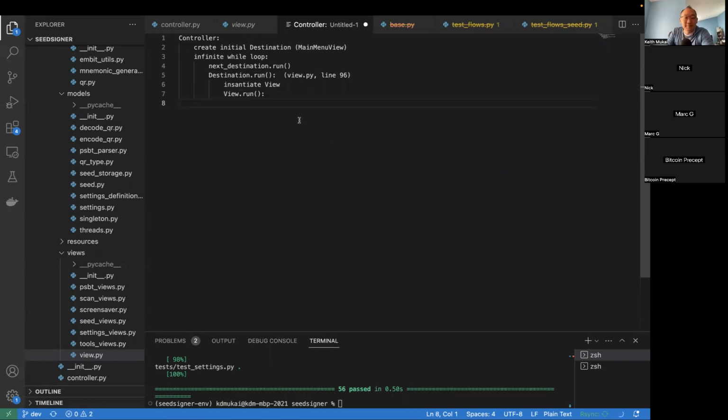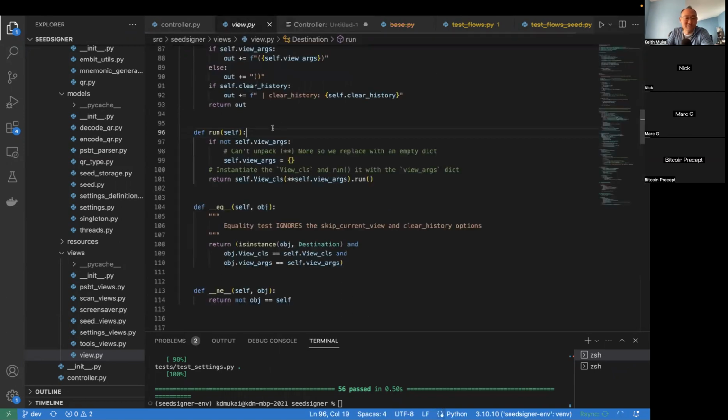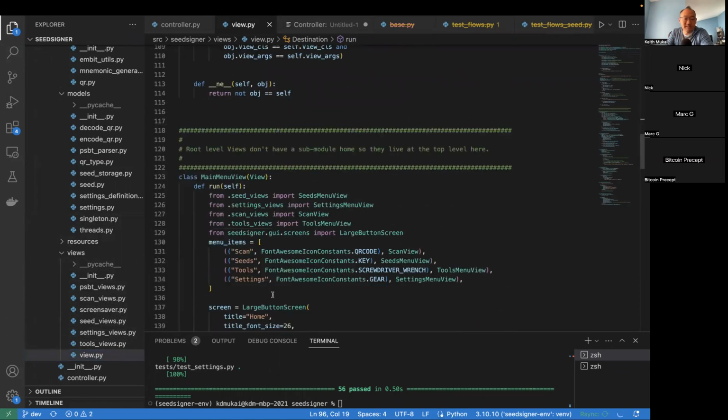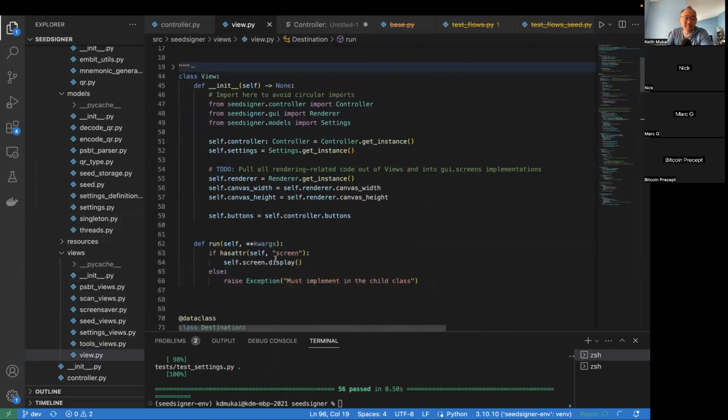Yep. And then let's look at the view. So a generic view, let's see, where's that? It's at the top. Sorry if you already clarified this, but we're looking at pre-PR, correct? Correct. Yeah, this is all just the dev branch. No alterations. Excellent. So the run is going to be different in each individual view class.